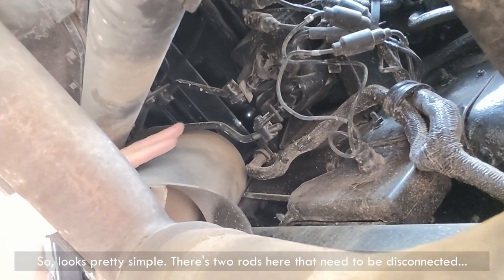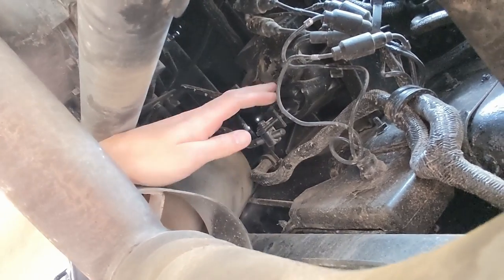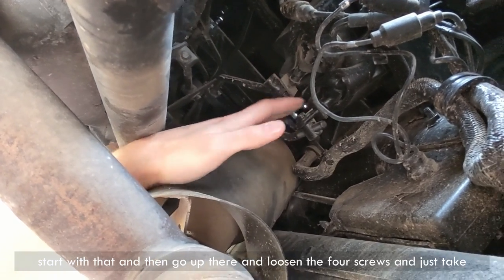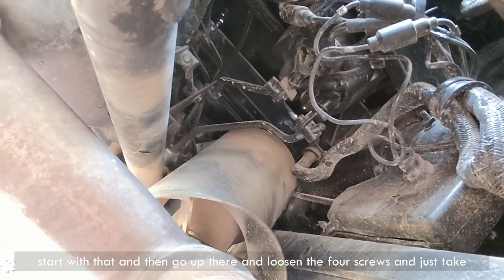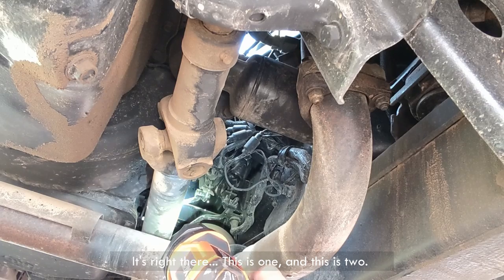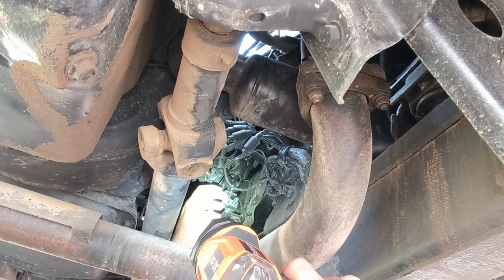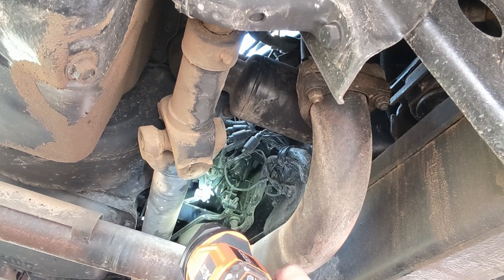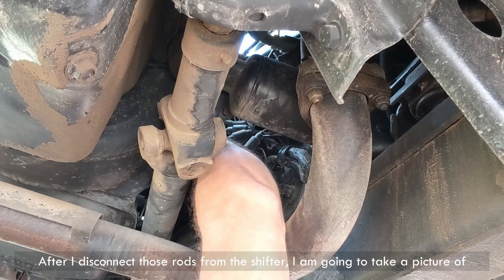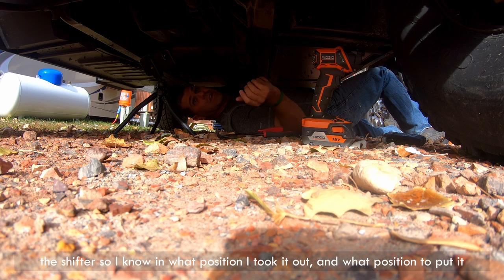So it looks pretty simple. There are two rods here that need to be disconnected. One of them is right here, and the other one is right next to it. So I'm gonna start with that and then go up there and loosen the four screws and just take the shifter out. It's right there. This is one, and this is two. After I disconnect those rods from the shifter, I am going to take a picture of the shifter so I know in what position I took it out and what position to put it back.